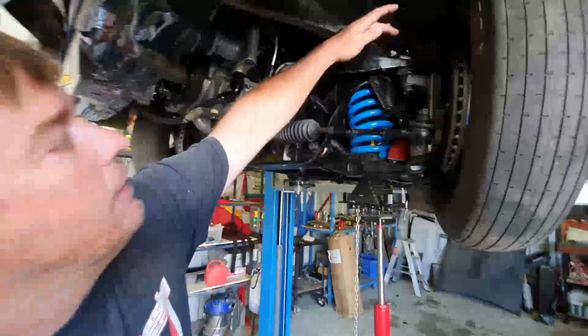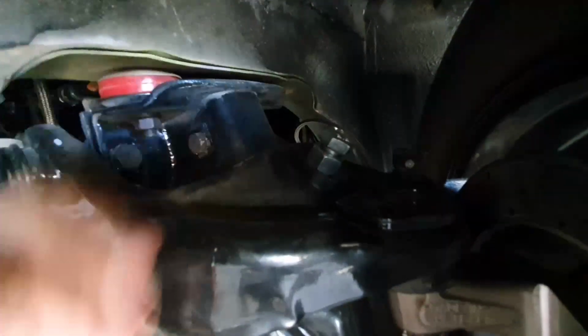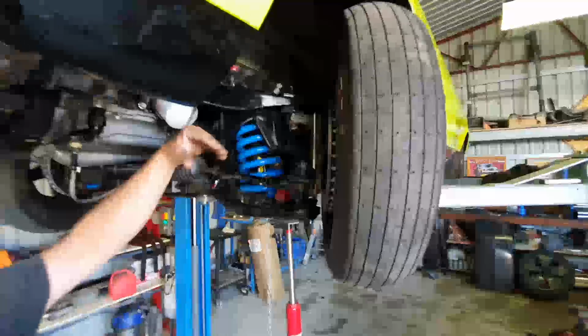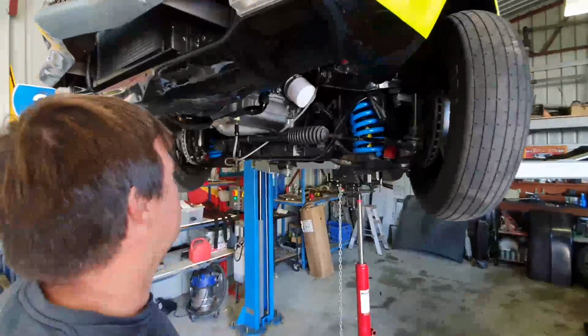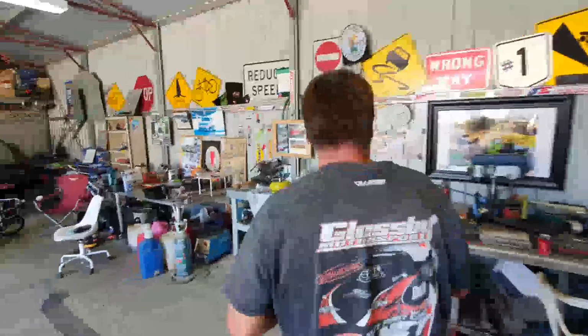One other little thing is our travel limiters in the front there. It's pretty basic, just a whack-a-bolt in there. It replaces the bump stop, and you can adjust that up or down to limit the amount the wheel falls out of the front of the car. So that's just a real basic, easy thing to stop the front wheels travelling too much.